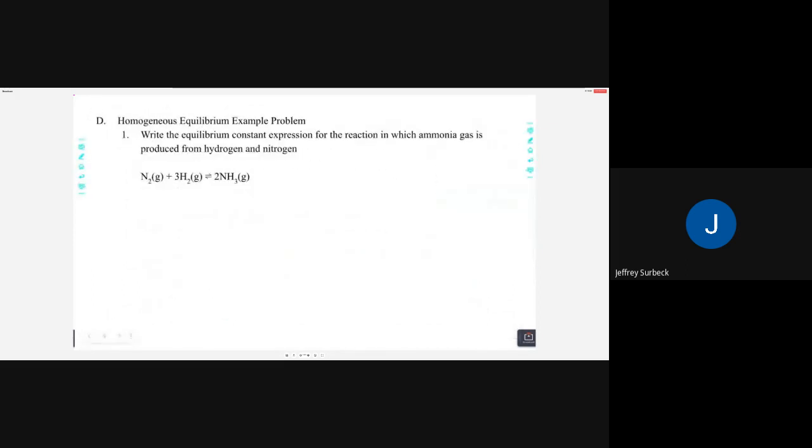Next example will be really fast. We want to write the equilibrium expression for this, and we're going to see this quite a lot for the rest of the notes. I'm going to really emphasize this: our equilibrium K is this. What's on top? Products, in brackets to represent concentration. NH3, because that is our product. Now we look at the coefficient, and it's a coefficient of 2, so we raise it to the power of 2.